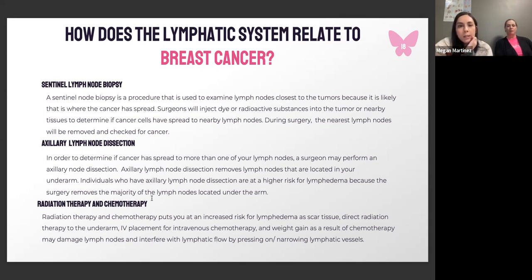So we had a case where we were lucky to intervene before the patient had received any of these treatments. She had asked Jessica, she had stated that the doctor suggested that she should get a majority of the lymph nodes removed under her underarm, and she asked Jessica if that was a good idea. And we suggested that it wasn't, and to spare as many lymph nodes as possible to avoid that lymph node dysfunction, so that way it doesn't get disrupted.